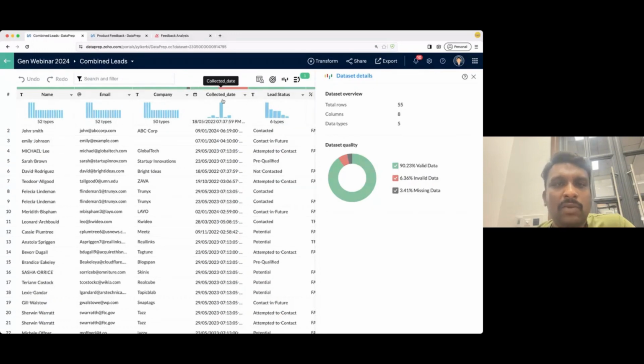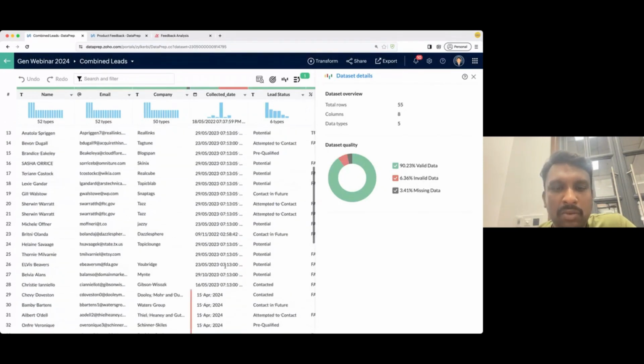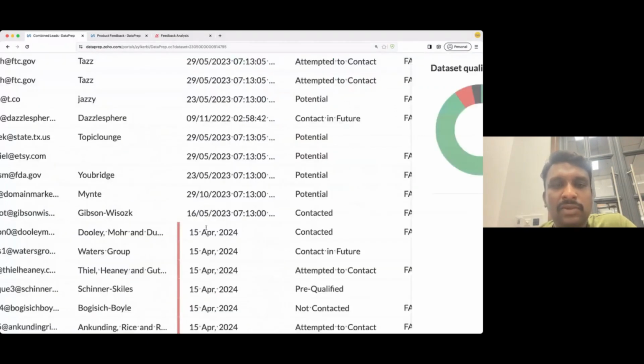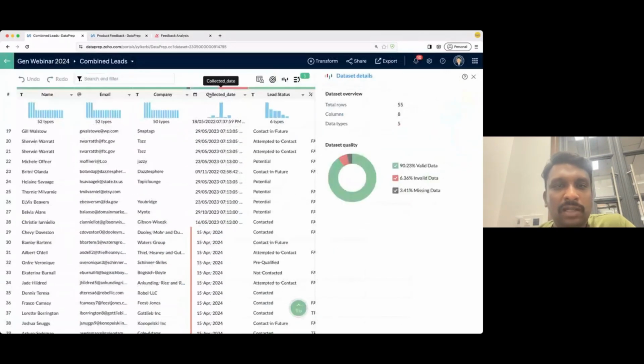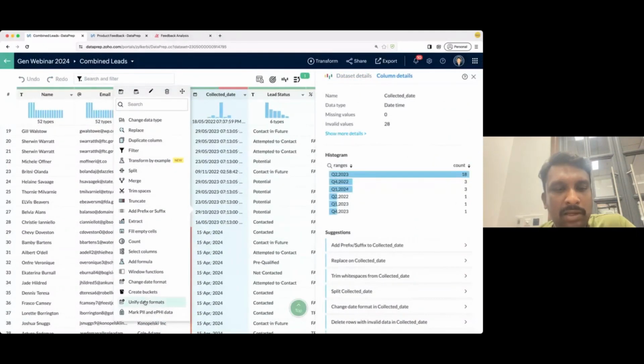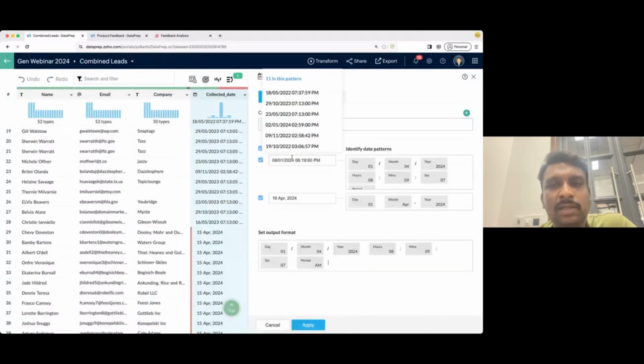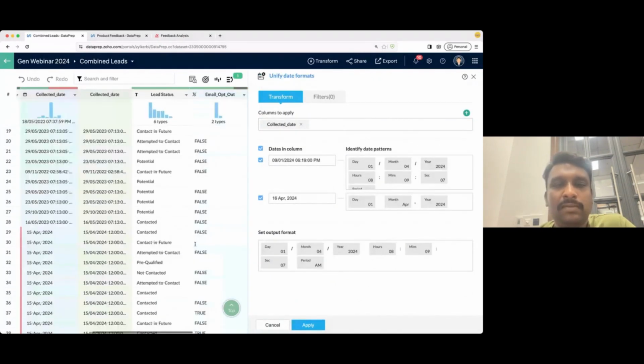So we had no data quality issues on both parent datasets, but now in this output data, we see some invalid values, much more than what we originally saw in both of these datasets. So let's look deeper into what happened here. This is a typical problem, right? We have data from two different sources, and the date format is completely different. To solve these kinds of problems, we have a transform called unify date formats. It analyzes all the different date formats available in this column, and it suggests to combine them into a single format.